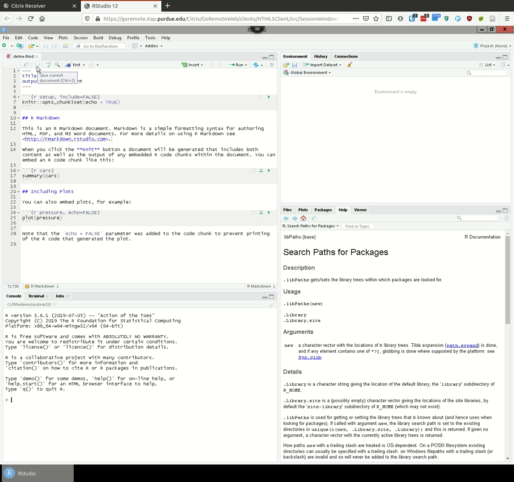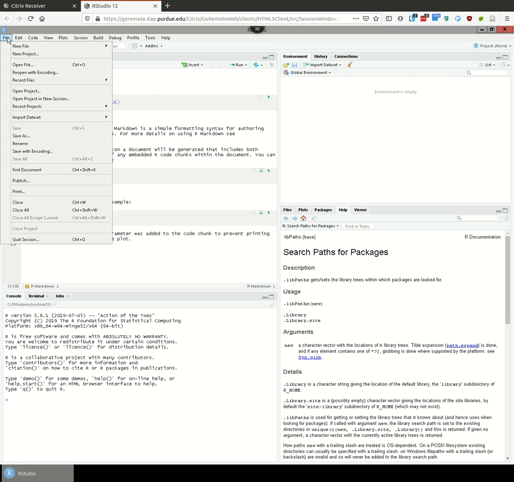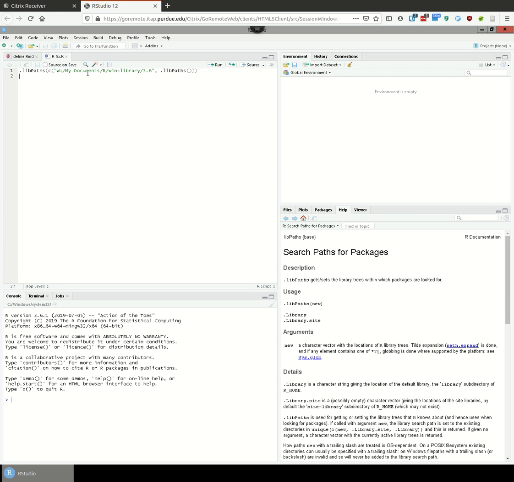The other thing that you need to do, and in fact you need to do this every time you run R, so what I recommend is what I did: save a file called r-fix.r, or you can save it however you want. The key is that there's a piece of code, this line, that you need to run every time you start R in order for it to work correctly. So we're going to run that. What it's doing is adding this directory, this WinLibrary 3.6, to our path, so to where R looks to find programs. So that's really all you need to do.